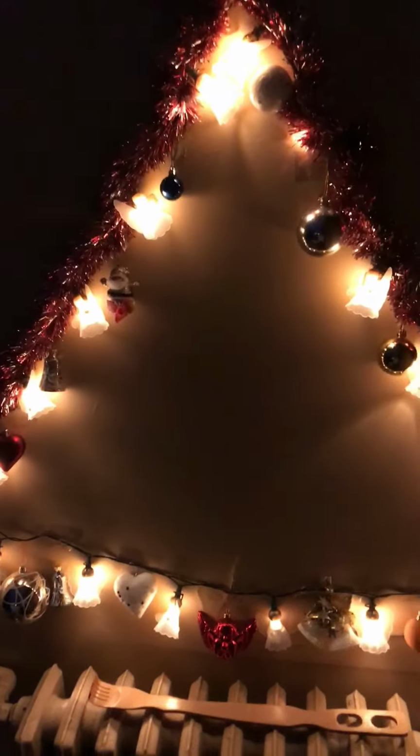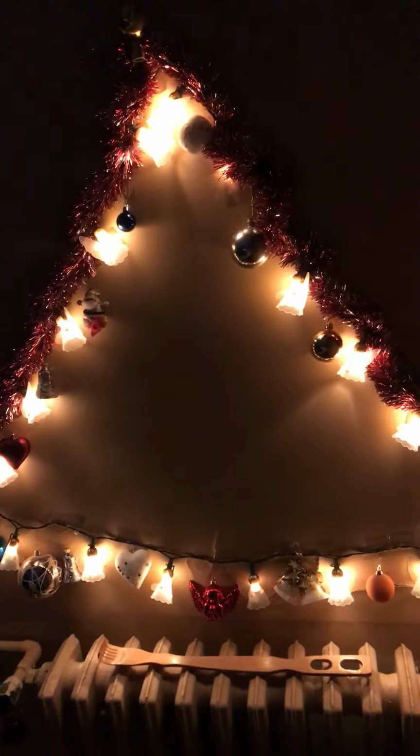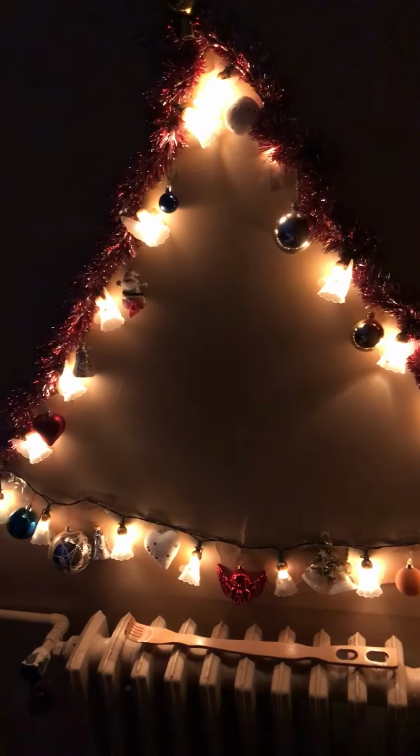So this is the main thing that I expect from a Christmas tree this year, that it should stay in its place. And during the nighttime, it really looks cool, and we even do not turn on the lights at home anymore. It's enough light for us.